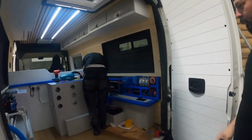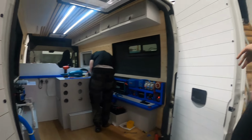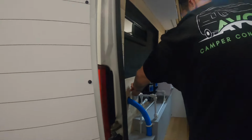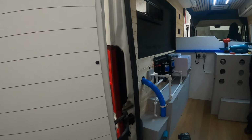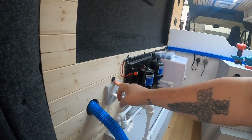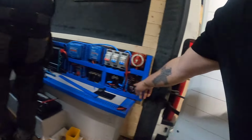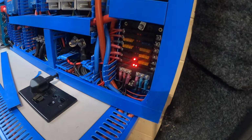Right, this is starting to look nice now. Well, hopefully by end of today. Oh, my switch. What switch? What's that for? Put water pump. So when your water's empty, things don't come with a switch on. I wondered what that extra wire was for. Yeah, so we put that switch in, and then if you look on there, because there's no fuse in it, because there's no water in it, but on.